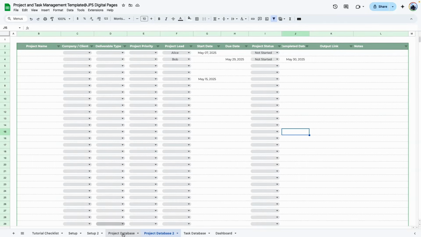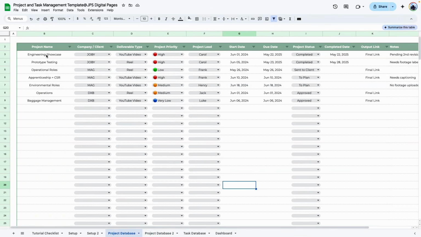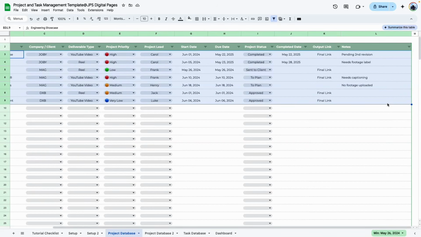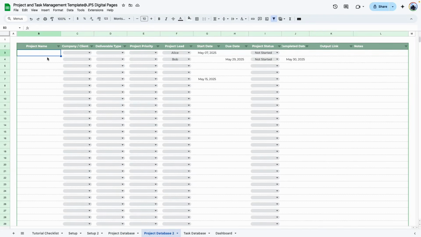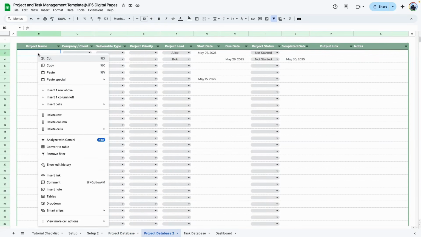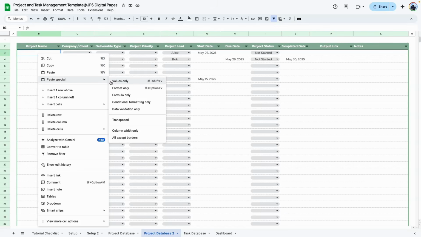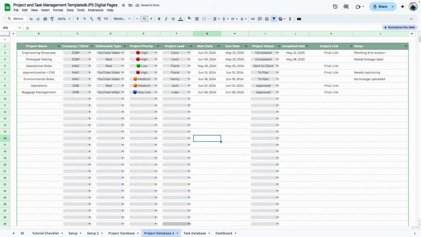So now let's go back to our example. We're going to copy the placeholder information from here just to save time. And you can do the same. You can use placeholder information, or you can apply your own information. So if you already have the information that's going to go into your project database, you can go ahead and apply that. To keep this tutorial going along, I'm going to reuse the information from here, paste it here.